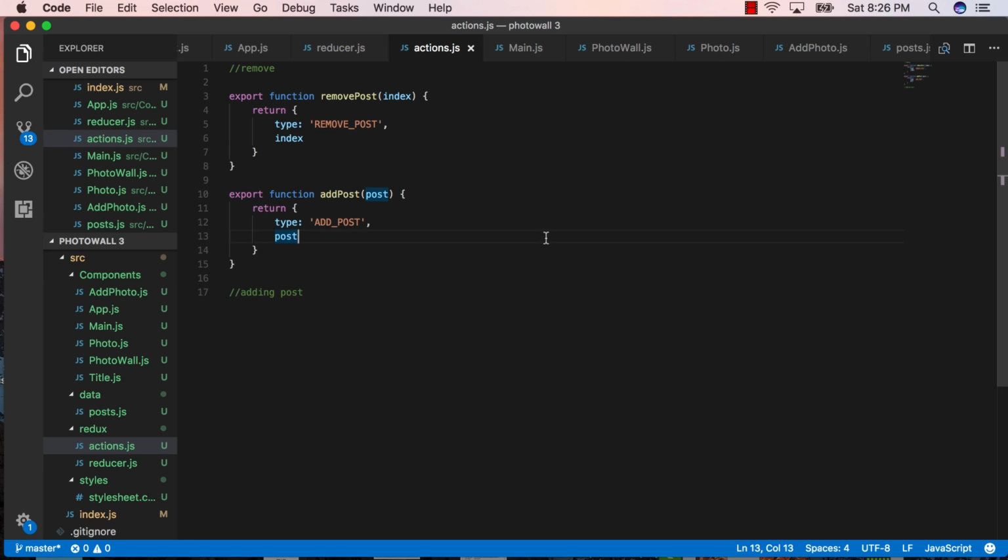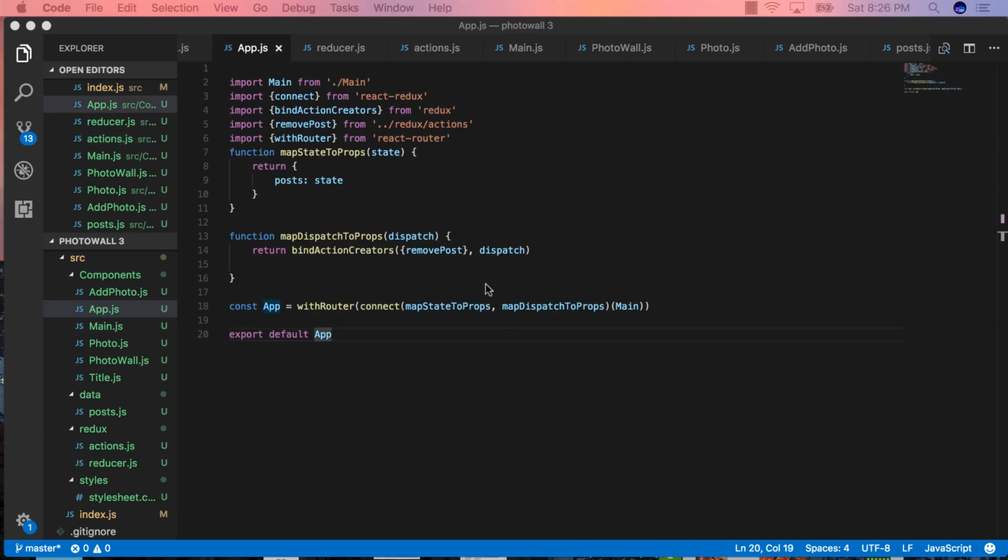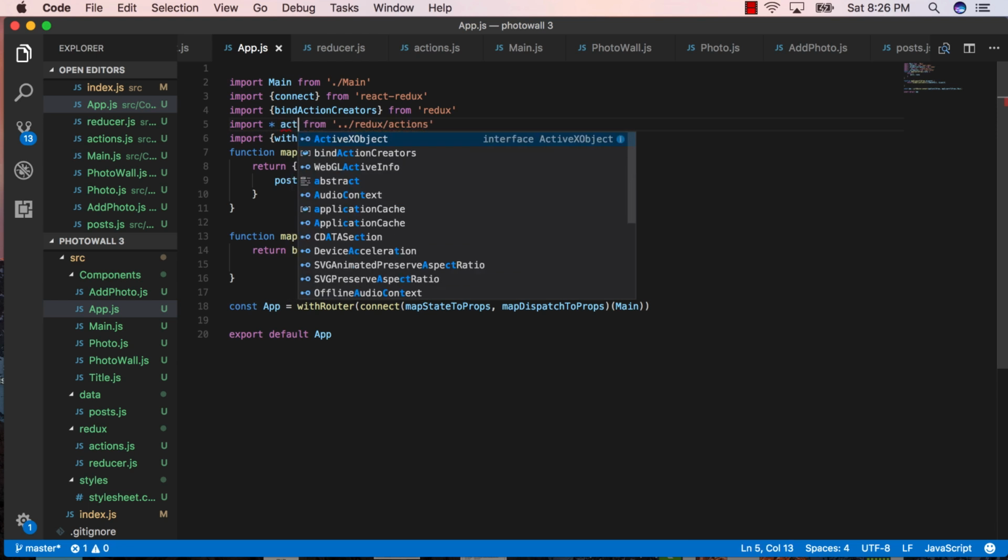All right, now inside of app.js, instead of importing just the remove action, we can go ahead and import every single action creator in that file like so, with an asterisk, and alias it to a variable called actions.